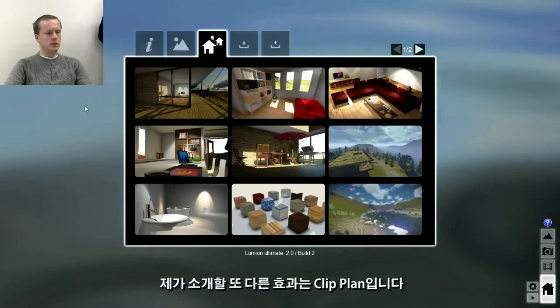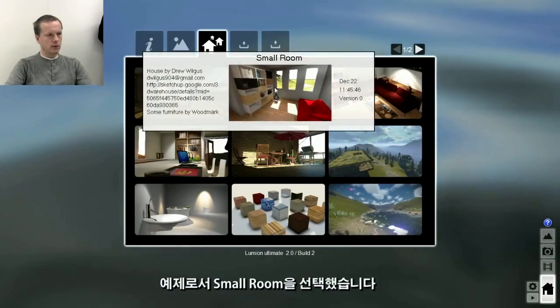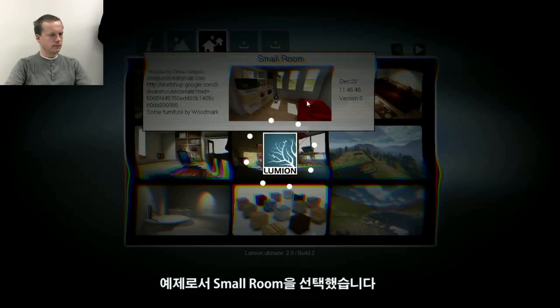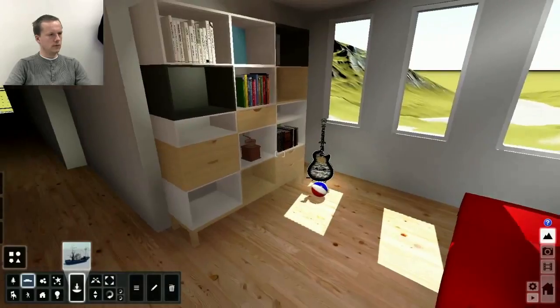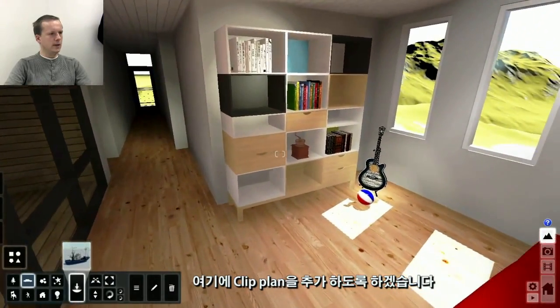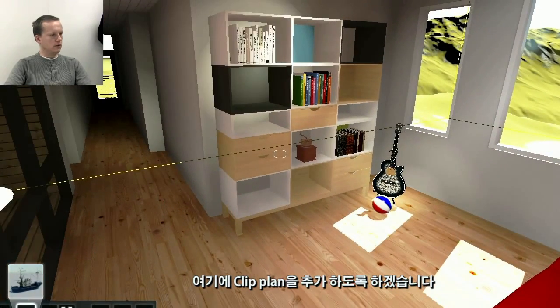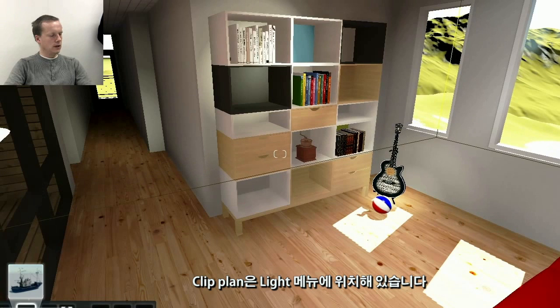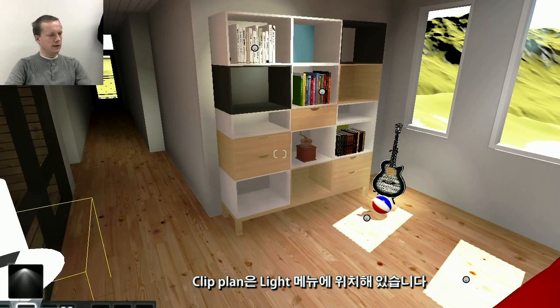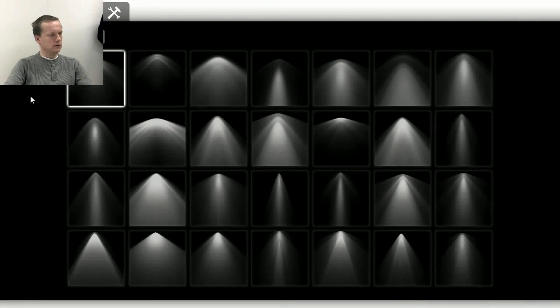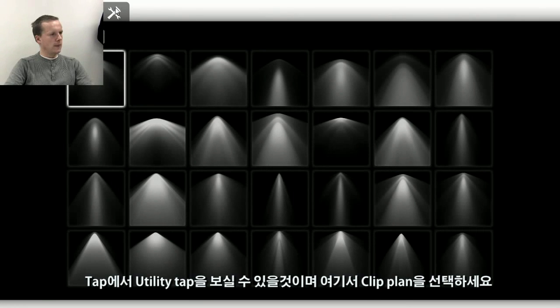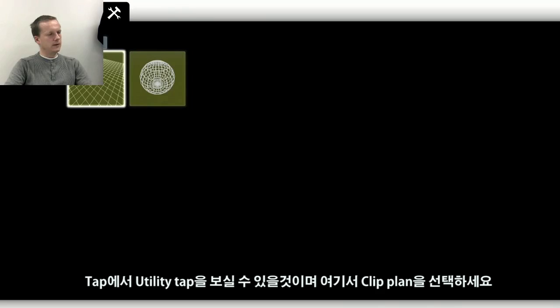One other new feature we introduced is a clip plane. So I will load the small room example and add a clip plane to this model. Clip plane is located in the light tab. Here you can see that there's a utilities tab with a clip plane.